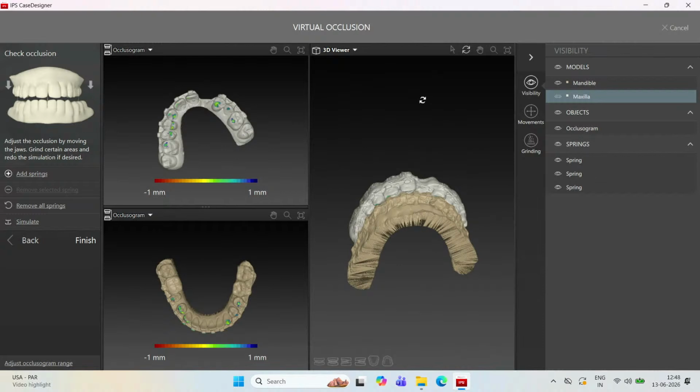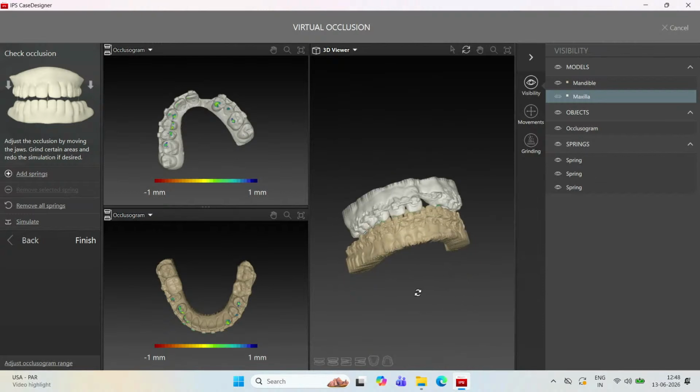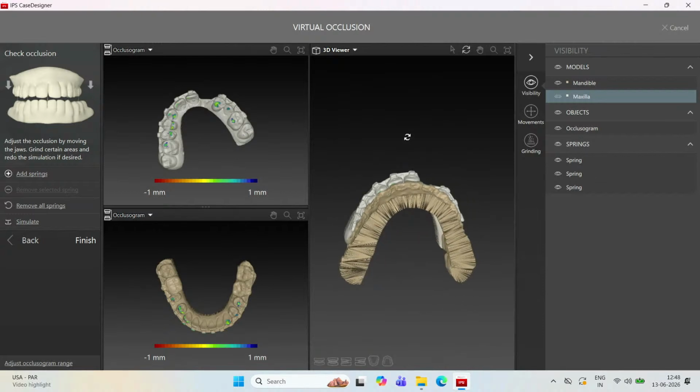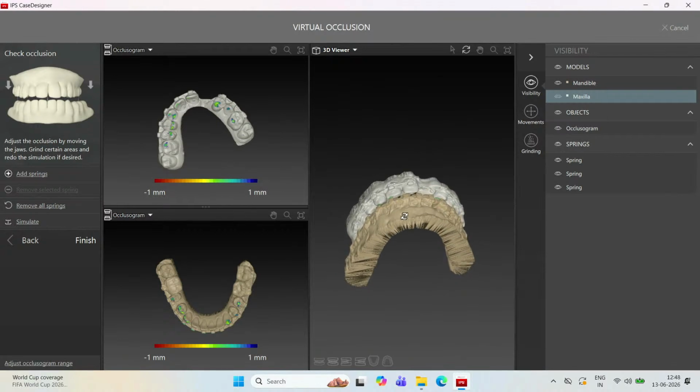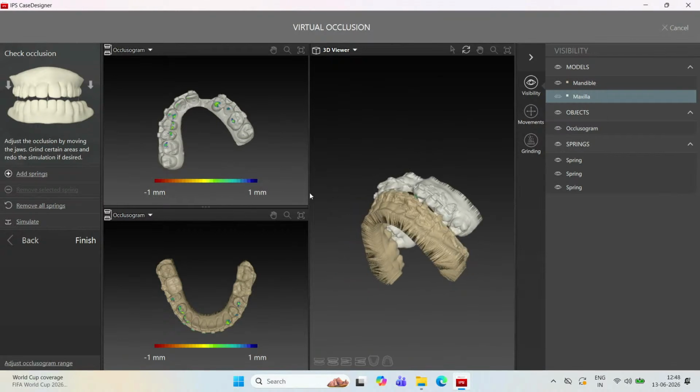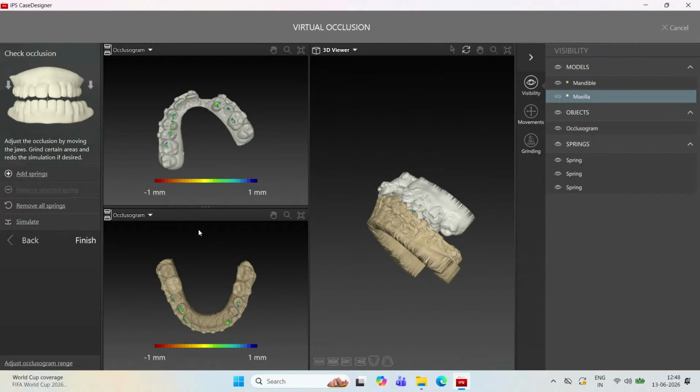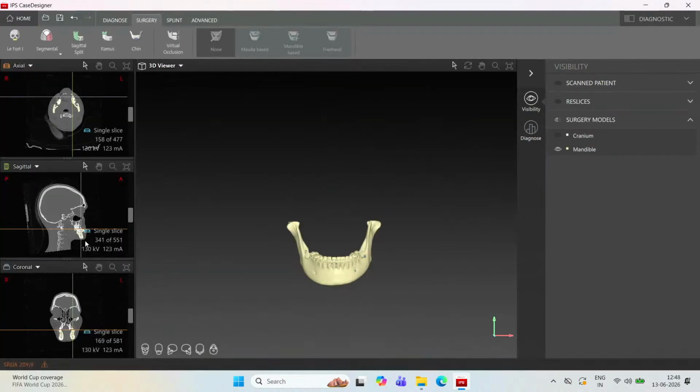So I reposition the mandibular points a bit more posterior. Now you can appreciate I have good contact along the premolars and the first molar, a bit of open contact in the posterior along the second molar, but that's still fine. And probably around 3 mm of positive overjet and overbite. So when you're satisfied, when the occlusion is fine, you can click on the option finish.